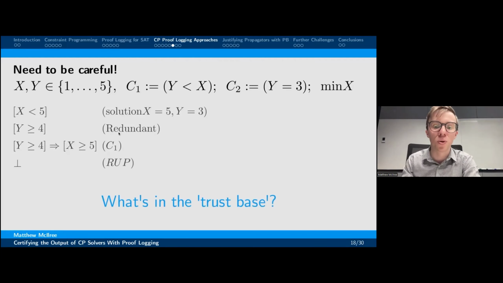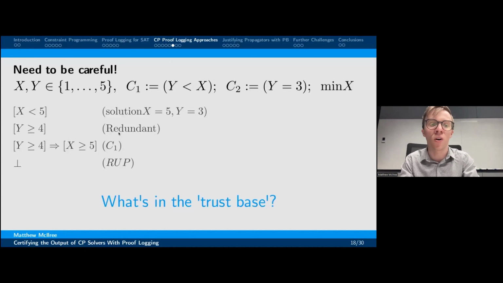But then this does put the translation process or the carrying over process from this RUP proof to this DRAT proof. You're assuming that no one's tampered with the proof in the meantime. And so they have to say, well, this is part of the trust base. And effectively, any proof logging system does have to have a trust base. You know, even the formally verified DRAT format has whatever theorem proving environments and the axioms of that theorem proving environment and those software tools in the trust base. So there is always going to be something in the trust base.